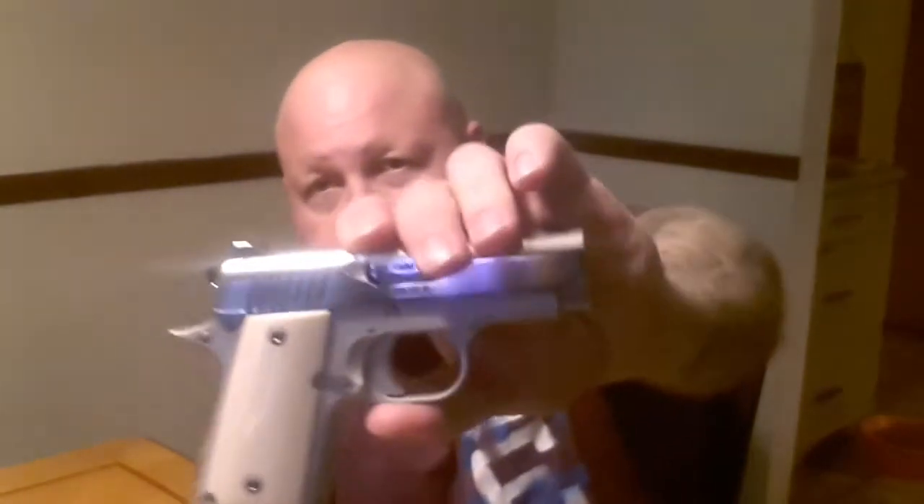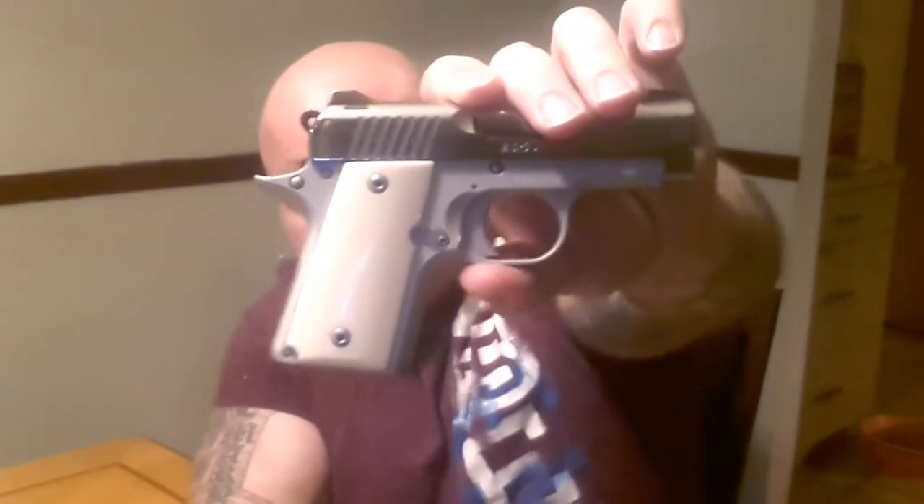When I ordered it, it was sold out — they sell out pretty quickly now. But I put the aftermarket white ivory grips on there and I'm pretty happy. I haven't shot it yet, but I do have it armed. I think it holds 6 to 7 rounds. There's what the magazine looks like — stainless — and it has the mag release here.